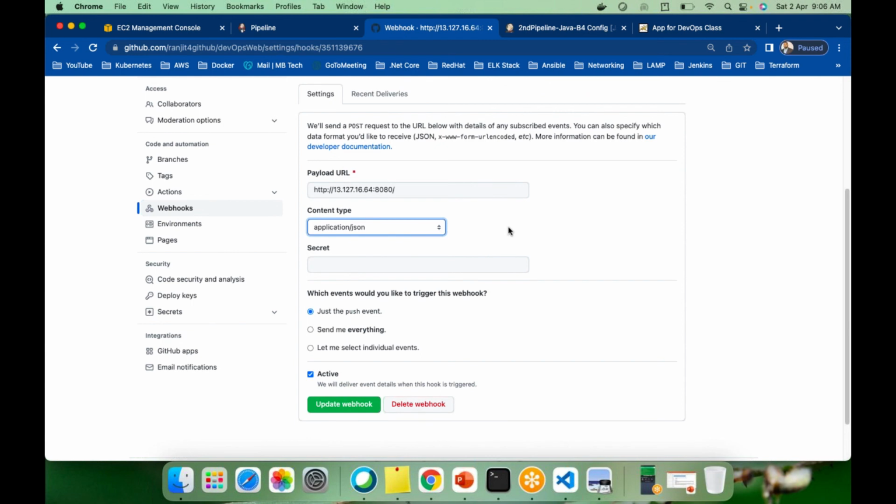It's not asking for any credentials. Even if it is HTTPS, we are not providing any credentials. So without that itself, it will connect. It doesn't have any option to provide credentials. It will automatically connect to the server.